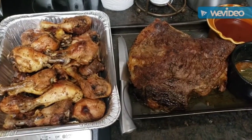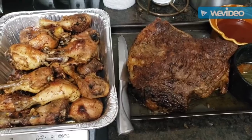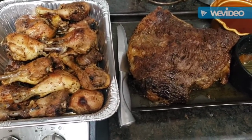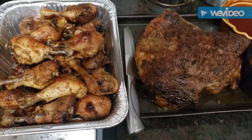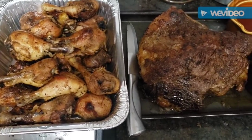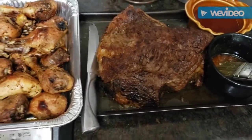This is my chicken and my brisket all done and ready to go. The brisket, of course, is still resting. You have to let it rest. That means just let it cool off, firm up a little bit before you try to cut into it. That chicken is wonderful. That lemon pepper sauce turned out really good. I've got some extra right there to spread on if anybody wants extra.